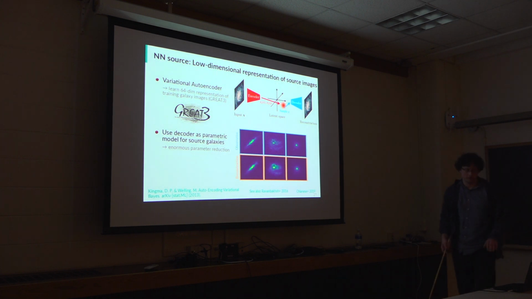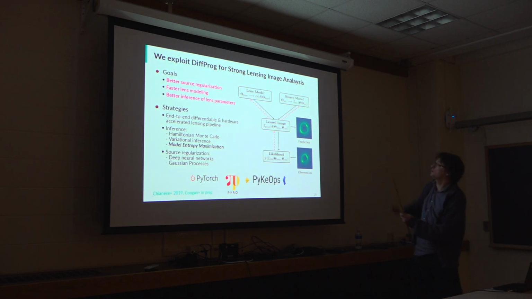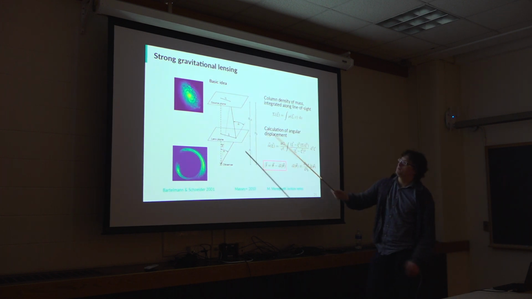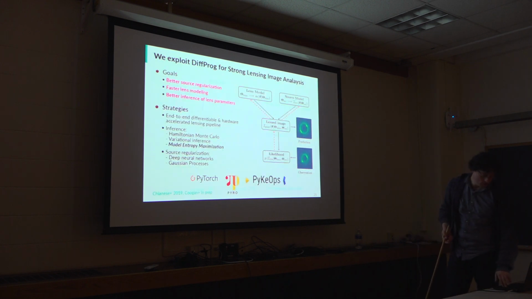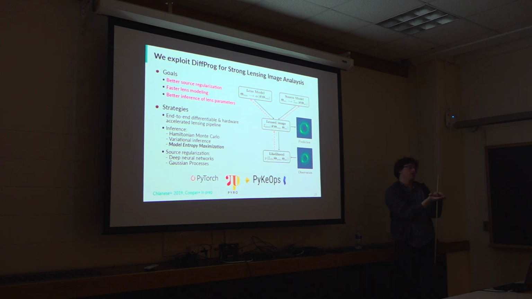Good, so one challenge here is to regularize the source, right? If you would just take a pixelated source and allow arbitrary freedom, you usually get very, very rubbish results, because you get just unphysical results. So you have to regularize how the source could look by basically assuming it's smooth at certain scales in order to get any meaningful results. And that's a challenge because you have to define the hyperparameters that describe how smooth your source should be.